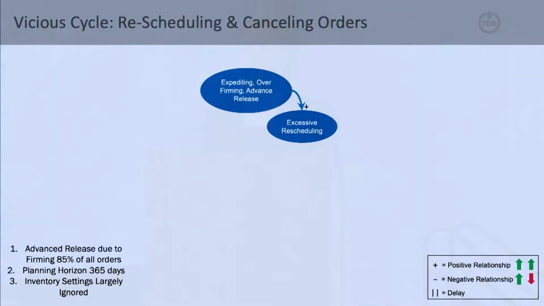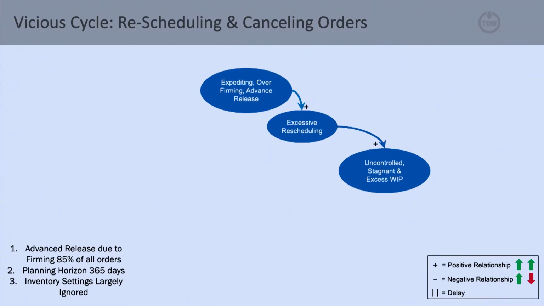And what we also saw was because of that, we were releasing things far too soon. So our WIP was completely out of control. And so because of that, we end up getting excessive rescheduling. And when I say excessive rescheduling, I'm not talking about 1 or 2 reschedules here or there. I'm talking about an order of magnitude of 150 reschedules per day of moving orders around. And when you do that, you end up getting excess and uncontrolled and stagnant WIP, which leads to the reduced ability to have capacity.